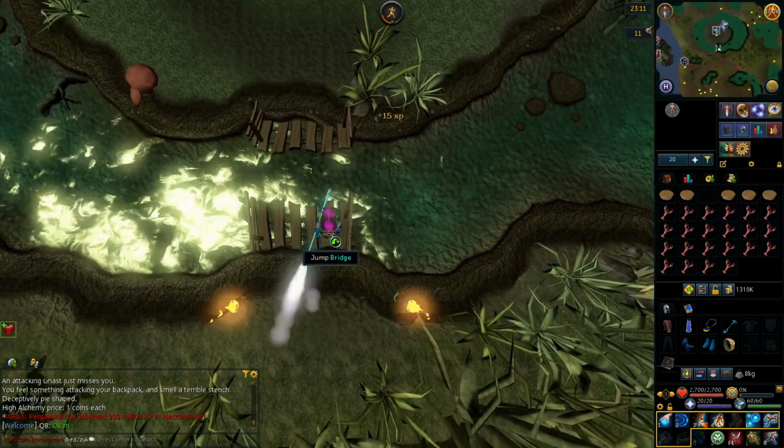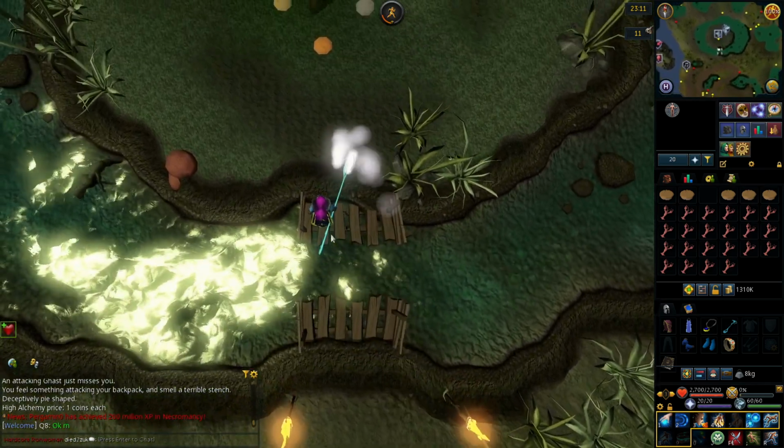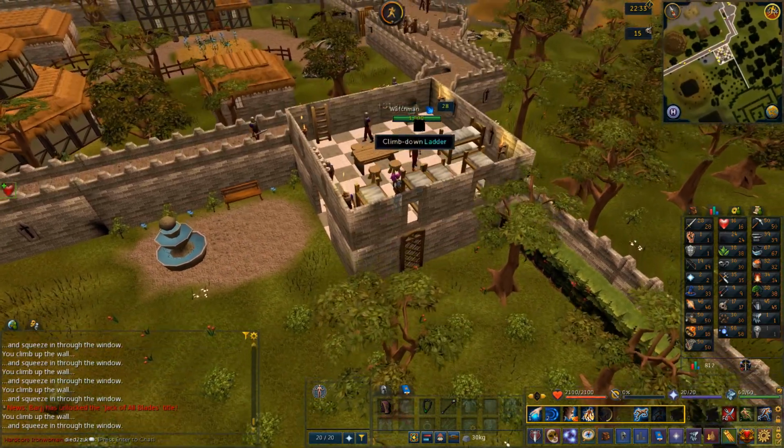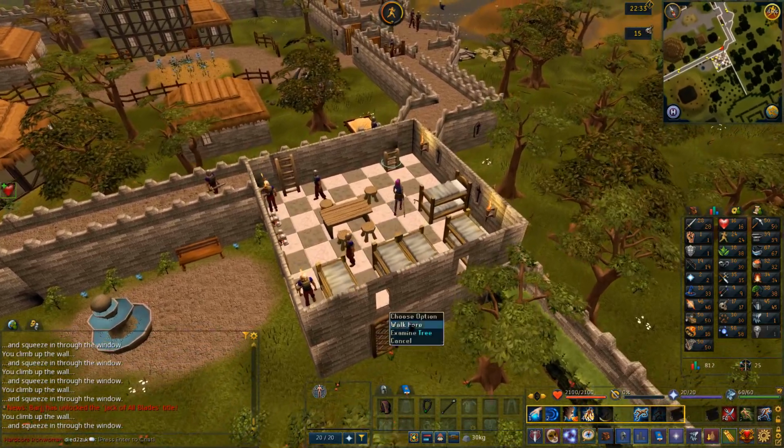But then at level 18, I made a big mistake. I know about another shortcut, the Watchtower shortcut, which used to be a meta for agility training at low levels.